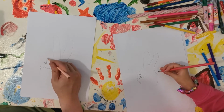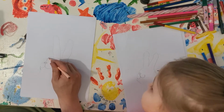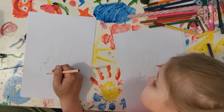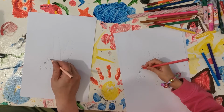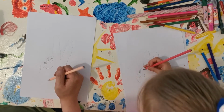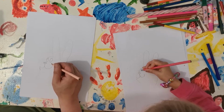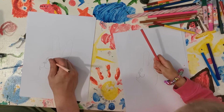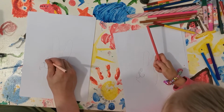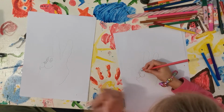So here, see up here, just above there, we'll draw in a line like that, and then same height, an oval just next to it. That's okay. Right, and then we're going to do circles at the bottom of them. Put a circle in there and a circle in there.